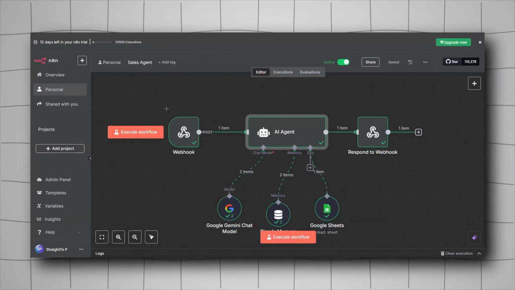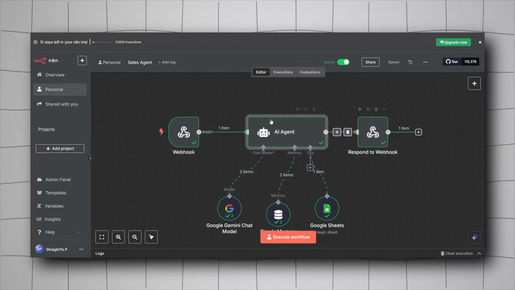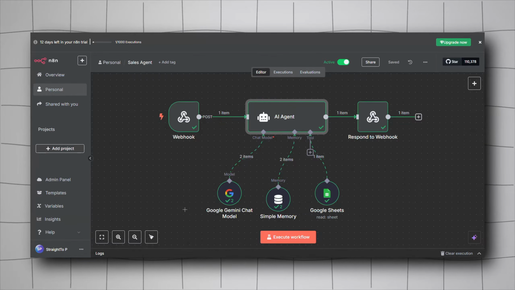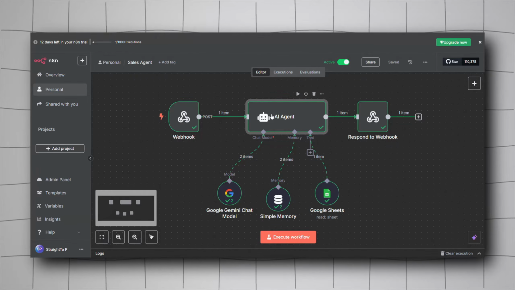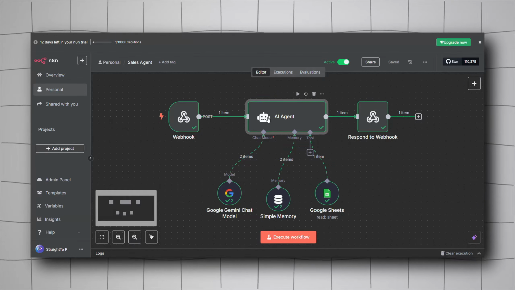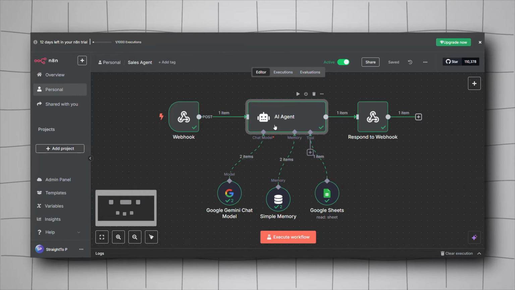Let's begin. So, first of all, let me show you just a quick example. As you can see here, we have this workflow that we'll be rebuilding. That way you can see how it has been built and perhaps try to redo it. So, this workflow is just an AI agent that is acting as a sales agent for my clothing store StraightToPoint, which doesn't exist, by the way. This is just a sample use case.